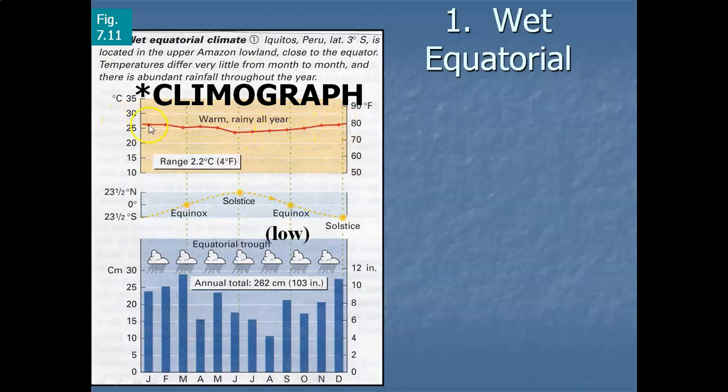What I want to make sure that you understand is, let's say for January 1st, they take the high of the day and the low of the day, and then they average that temperature for January 1st. And so you get an average temperature. And then you do the same for January 2nd, the high and the low, and average that. And so you've got 31 numbers, and then you average those together. And so this is the average temperature. So it really isn't the high or the low of the day. The high would probably be maybe 10 degrees higher or whatever, I don't know. But it's just like an average, so that in reality is higher or lower.